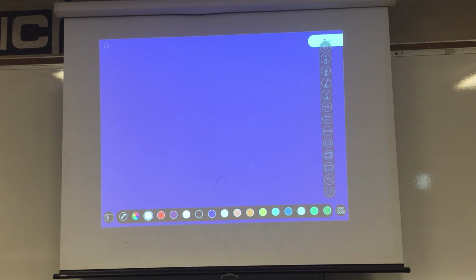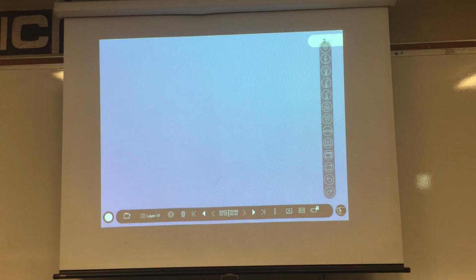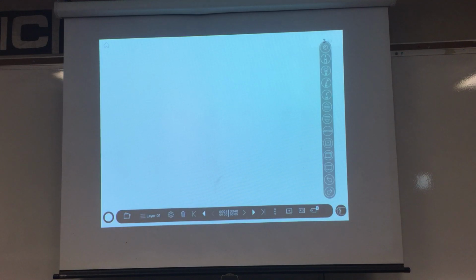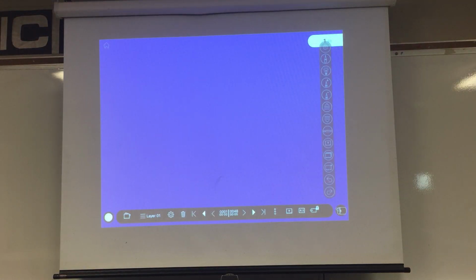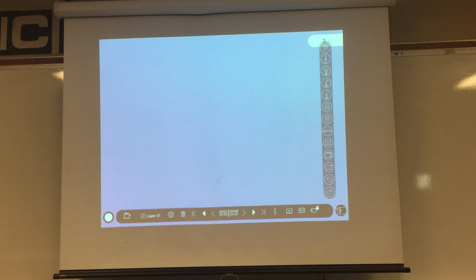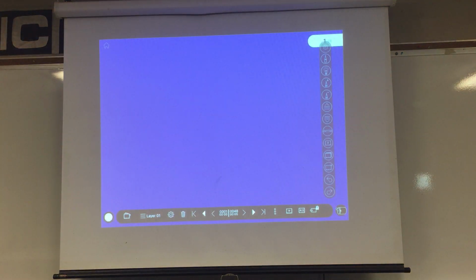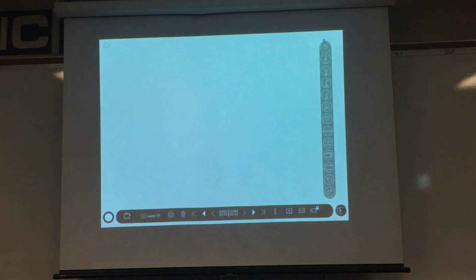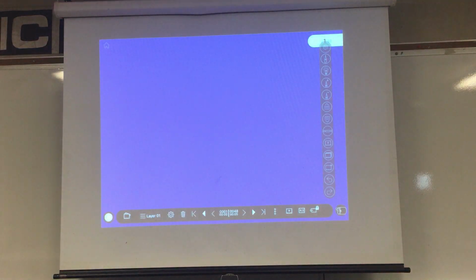If I tap over there where the numbers are, this is your probably most important toolbar. In the center, it tells you what frame you're on, and then how many frames you have, and how long your movie's going to be. It says 5 seconds, because we're making an animated GIF. If I hit the arrow pointing to the right, it's going to take me to the next frame, like that, okay? And you might have noticed that the colors change, because my first frame is blue, and then the second frame shows it lighter, because it's telling me the last frame is blue, all right? So you can go that, and then you hit the left button to go back, all right?